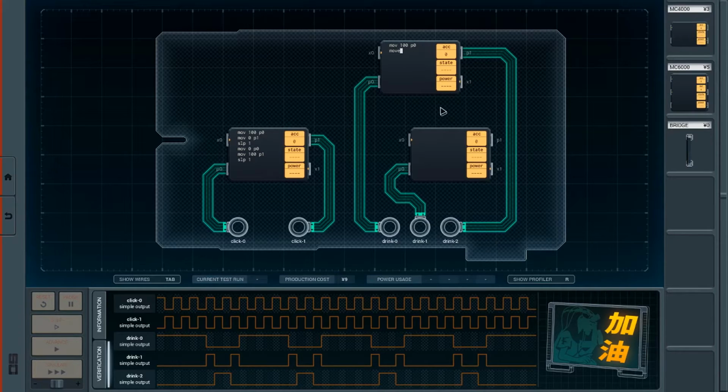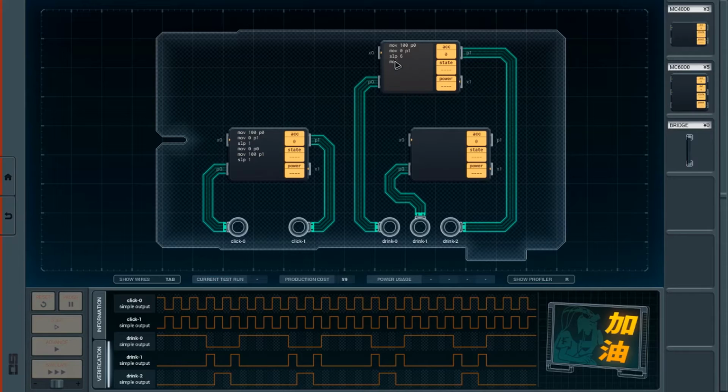Then on this one, drink 0 is going to be move 100 to P0, and then we're actually going to move 100 to P1, because we are doing drink 2 as well. Oh no, sorry, move 0 to P1. Let's do that instead. Okay, then we're going to sleep for 1, 2, 3, 4, 5, 6 seconds. Sleep 6.